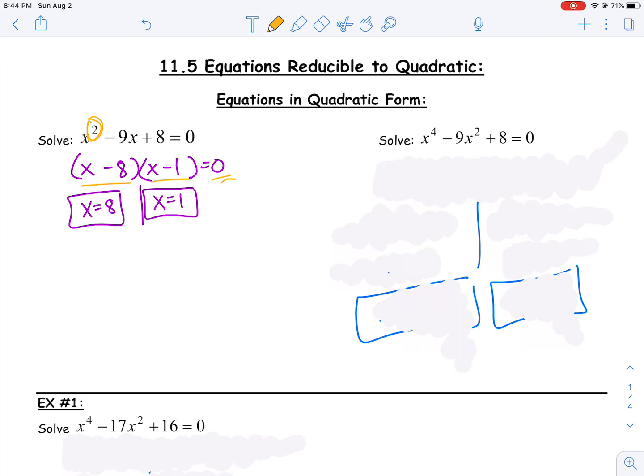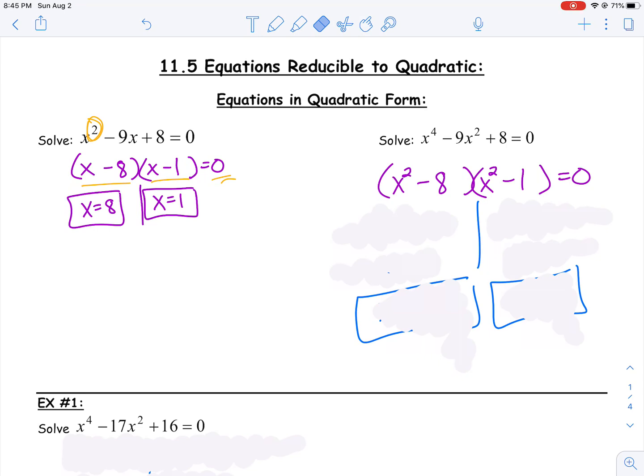So look over here to the right. This one looks similar to the one we just did, but instead of being a quadratic, it's now an x to the fourth. It's a fourth degree polynomial, but it looks like the same type of form, just my exponents are a little bit bigger. Because it has that same quadratic form, we can still solve it just like we did when it was an x squared. We can try to factor it, but instead of an x squared broken into x and x, we can take that x to the fourth and break it down into an x squared and an x squared.